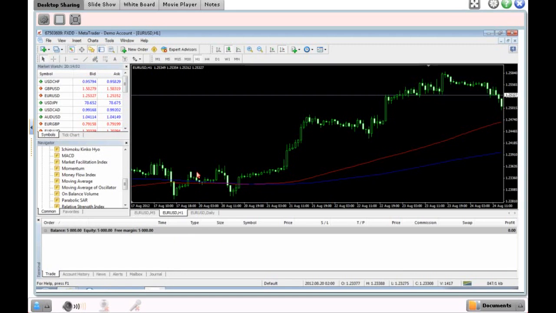A lot of traders may have been looking at this and saying, "Hey, I'm going to sell because it's crossing below the moving averages." But a lot of times, like I mentioned just 5 minutes ago, the market does not always do what it's supposed to do. So you always want to have a protective stop in there in case you're wrong, so that you don't blow up your account and you don't risk too much on any one specific trade. But anyway, the market then proceeded to go to the upside, and it kept rising and rising and rising. So you can see here that the moving averages did provide support, which a lot of times they do. They provide support and resistance.